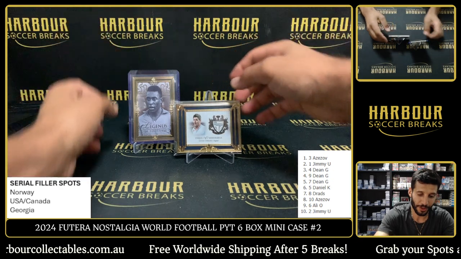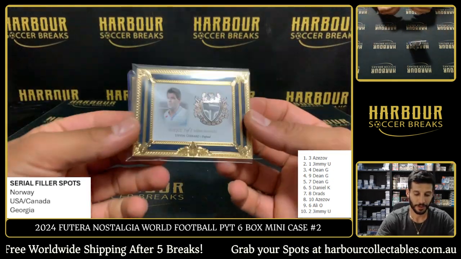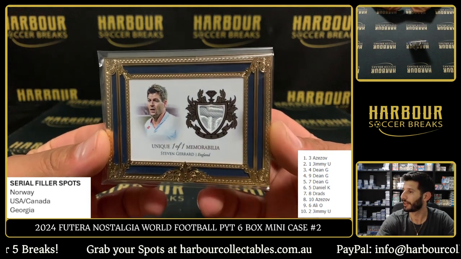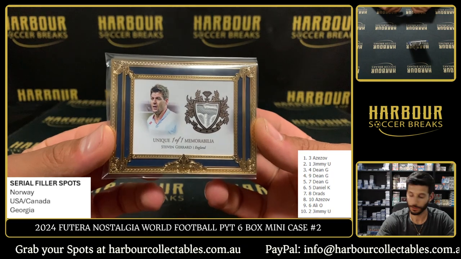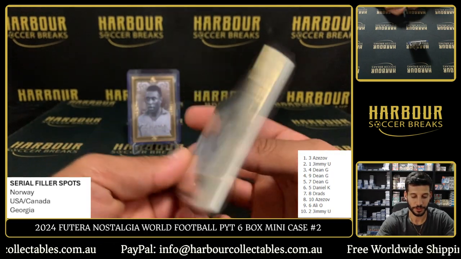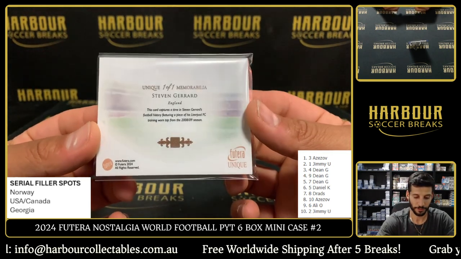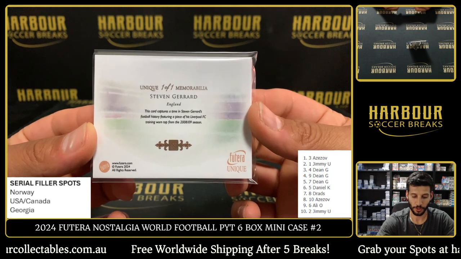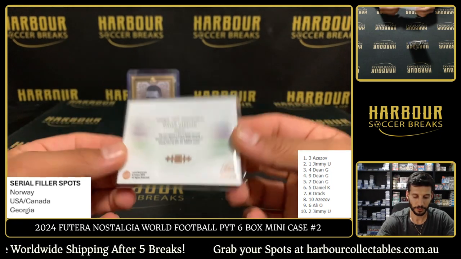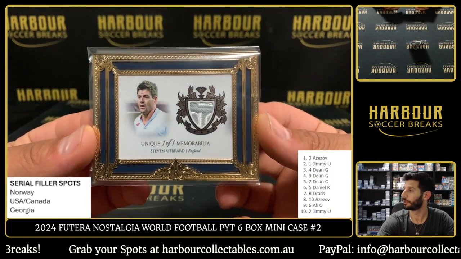I don't know. Let's just do the Stevie G. We'll leave the Pele for last, right? How about a unique 101 memorabilia Stevie G? Look at that. That patch is filthy too. The stitching there. So sick. Unique 101 memorabilia. Training top from 08-09 season. Liverpool. Such a sick hit. Beautiful card.